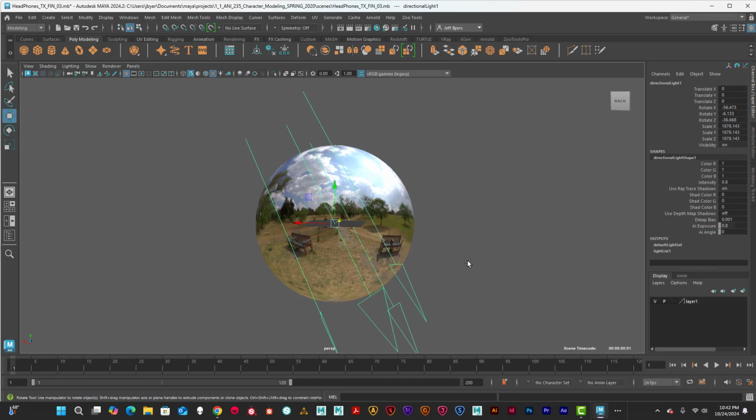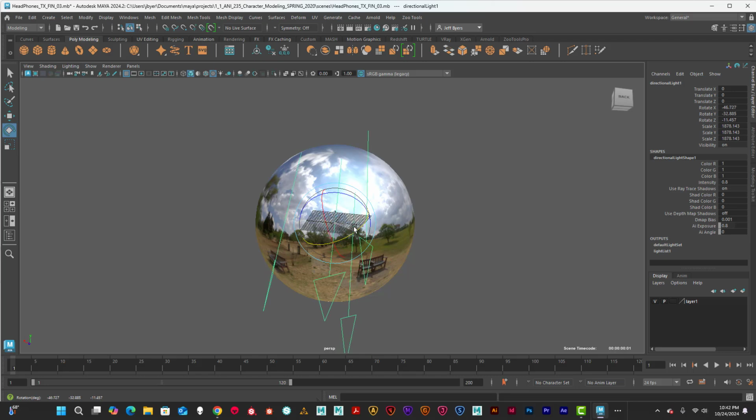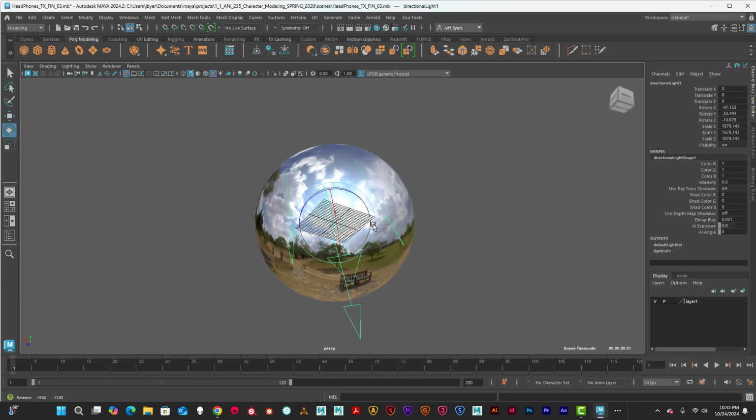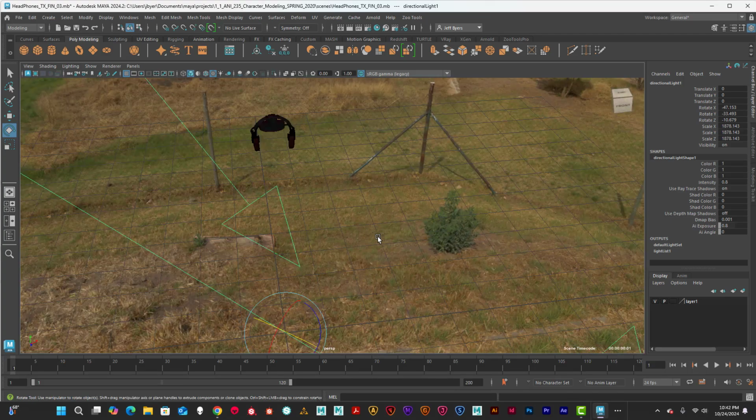I didn't do a good job with that, so I'm going to rotate that around, rotate this down a little bit, and focus on getting that set up properly. You can see that the light source is now coming in from that direction.